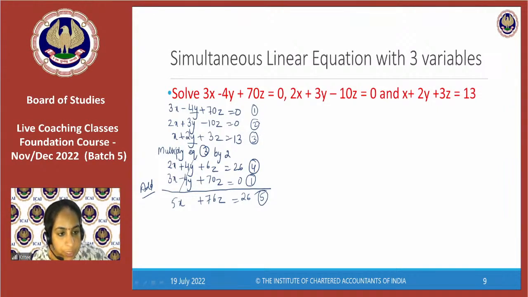Fine. Likewise, I can take the relationship of either of the other two variables as well. So earlier I did for 1 and 3. Now the target is that I have to eliminate y only. So I might be doing from 2 and 3. For 2 and 3, I see this is 3y, this is 2y. Because for two variables, I need two equations.